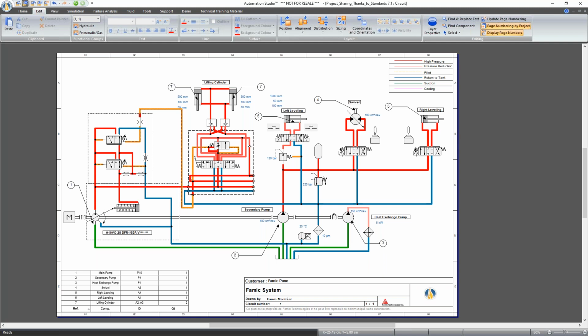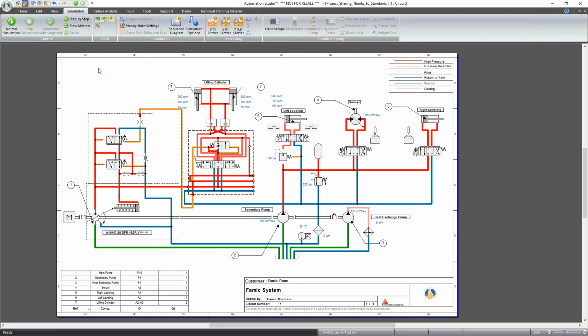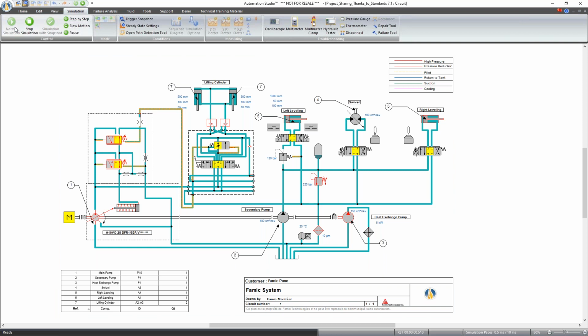The other aspect of Automation Studio, as you know, is that schematics can be animated or simulated with real or realistic properties and parameters. So let me run the simulation mode on it. You will be able to appreciate that with the highlight of the component, for the cylinder and directional valve, the active part of the valve, or the one that is active in the simulation, can be colored a different way. Once again, if you don't like this yellow, you can use another color and so on. So I have my simulation here.